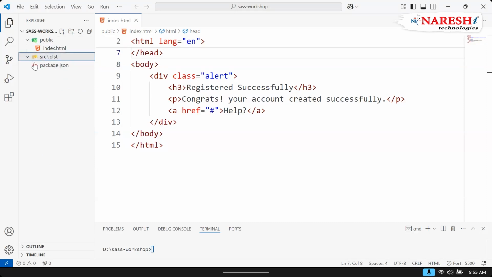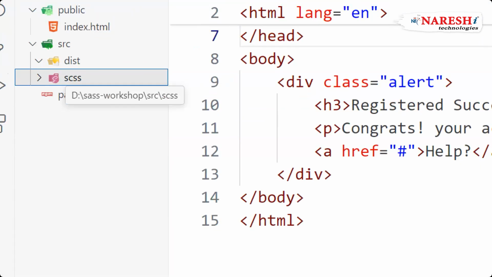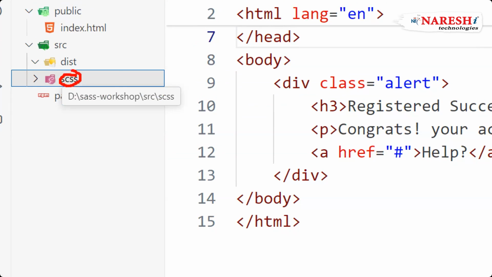So we will use dist or build, any name. This is actually the production folder. In SRC, one more folder we will add, that is the Sass folder. For the Sass folder, we will give the name SCSS. All the Sass files are kept here.